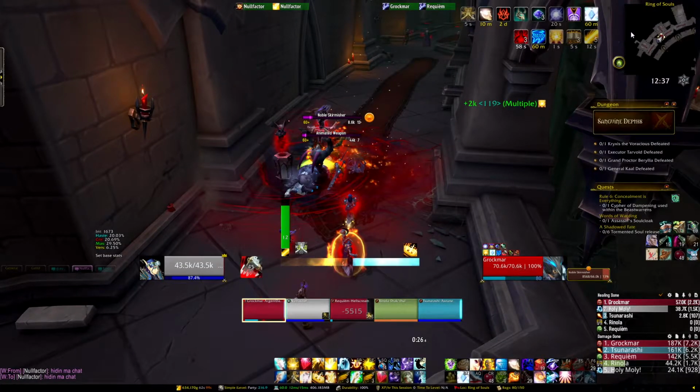Here's another holy priest. Surprise, surprise. This is from a dungeon, so a little different. Mine is really similar to what Null Factor has. Five-man setup. Player and target frame, 3D general. Raid frames, I suppose, are going to be here in between, as I think I've seen his setup before. One thing that I'm not a fan of is having raid cooldowns and externals and whatnot in here, because now your eyes are going up and down, up and down.